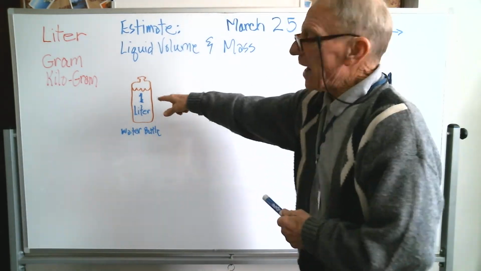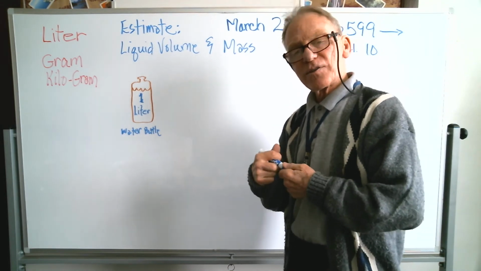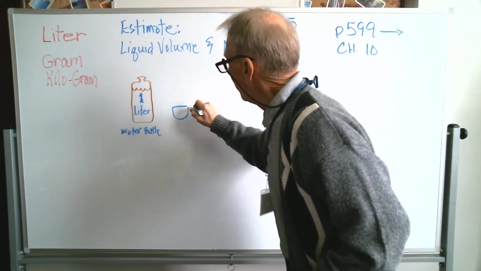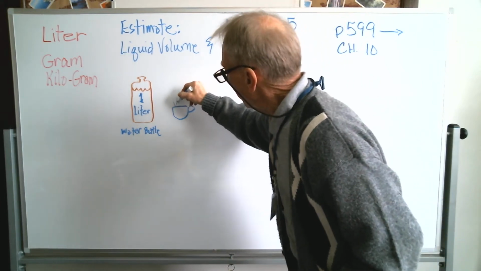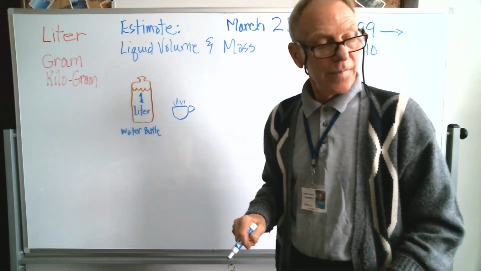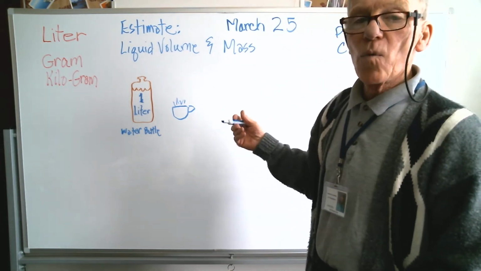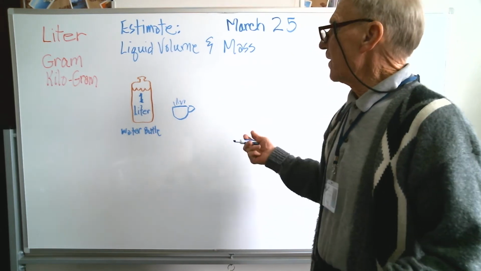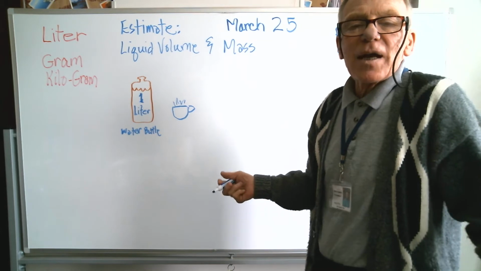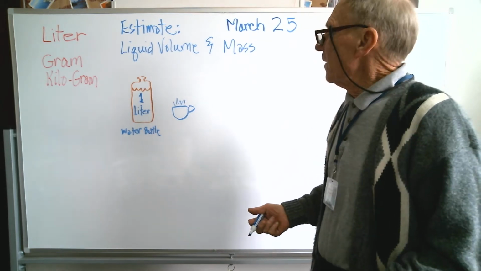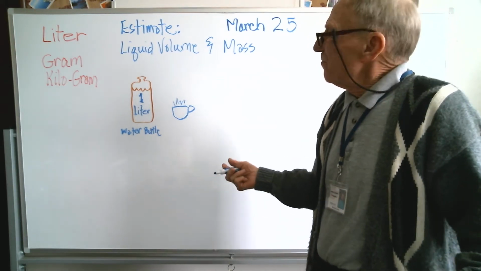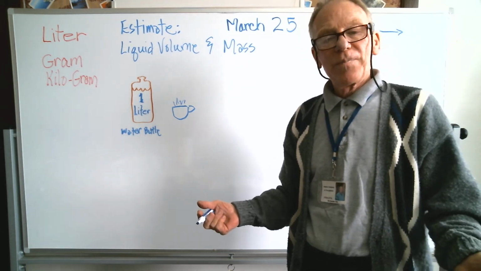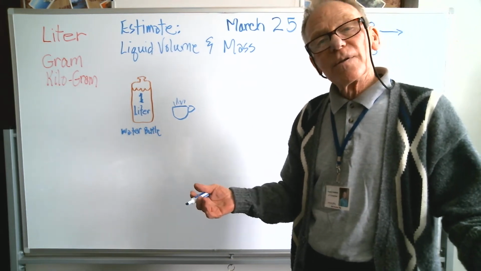Let's just do this. Now, if that's 1 liter, and that represents the size of a container that holds 1 liter, if I was to say this cup, does this cup hold more or less than the 1 liter bottle of water? Well, you can look at that and you can estimate just based on its size. The cup is much smaller. Matter of fact, it looks like it's about 4 times smaller. So it may, in an estimate, hold 1/4 of a liter. Now, by the way, liters are a liquid measurement used in the metric system.